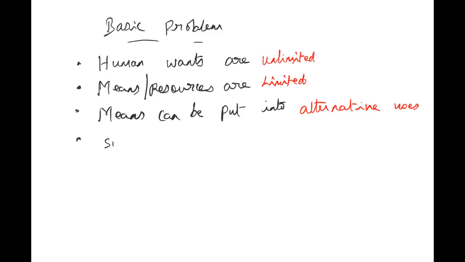So people have to make a choice. So the choice making is the either this or that. So everybody, as a consumer, as a producer, as a government, the producer has to use this land for the production of any commodity, whichever commodity he wants, he has to decide about it. If the government is choosing the resource, the government has to decide whether it has to invest for the development of agriculture or for industry, isn't it?